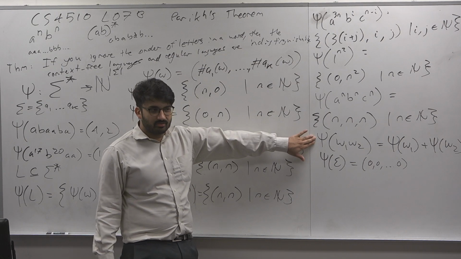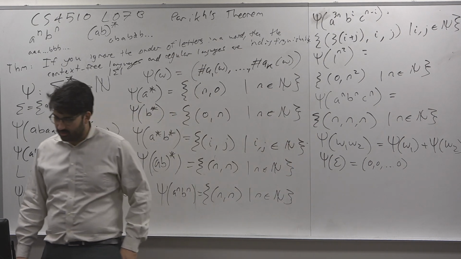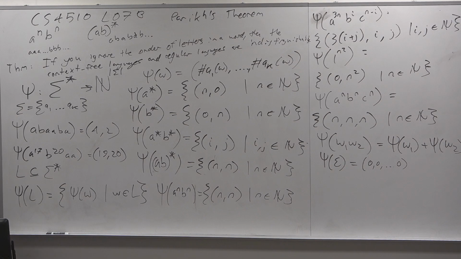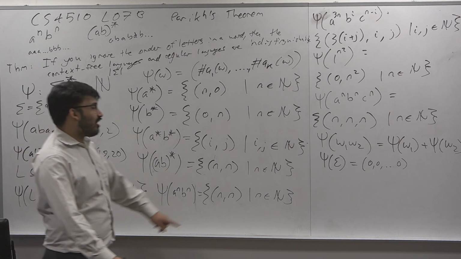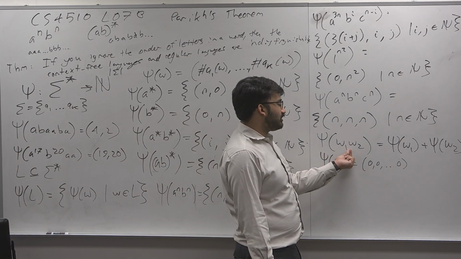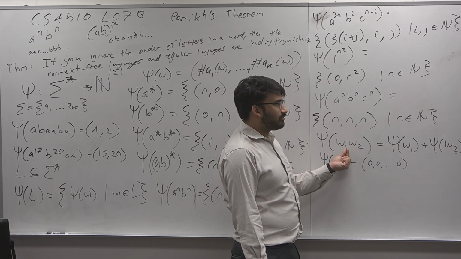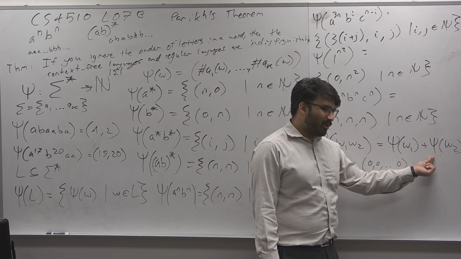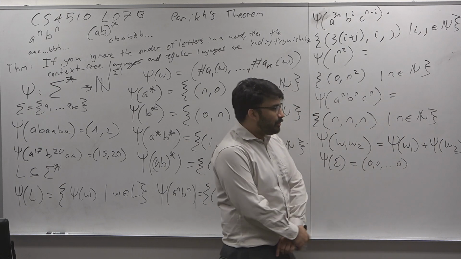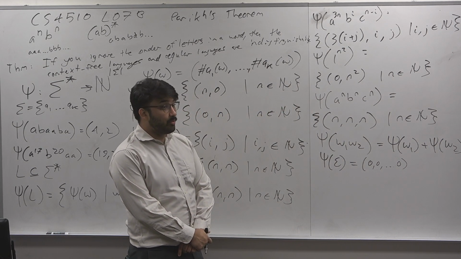What does this function remind you of? There's a name for it. Logarithm? Yes, it is, yes, but the logarithm has a certain property. That is true, yes, okay, that's really good. This is not necessarily multiplication, but concatenation. So a quote-unquote multiplication of the domain is an addition in the codomain. Logarithm does obey that property. But I guess the term I'm looking for is actually homomorphism.